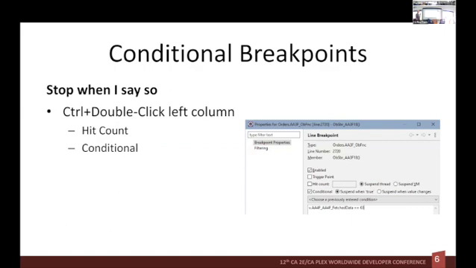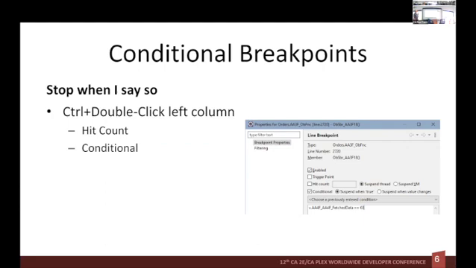So a few options for conditional breakpoints. Let's say, for example, you're debugging a block fetch and you're interested in the very last row that gets added to your block fetch. You don't want to be stepping through 63 times while it's building up the fetch data variable. So what you can do is add a conditional breakpoint. To do that, you just do a control double click in the left column, as opposed to the standard double click. And this will bring up an extra dialog.